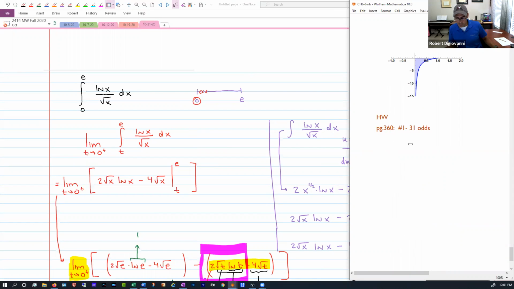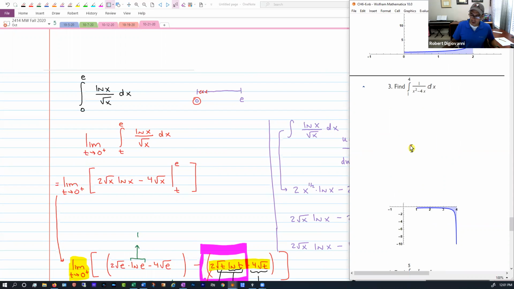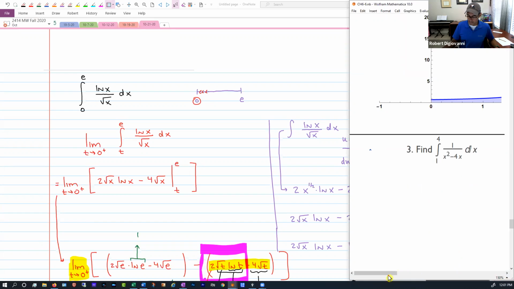Now you can do all that homework out of that section. There's a problem here that I didn't do. I don't know if y'all can see that, but right there, this right here. You would have to realize that the denominator can be factored, and if you factor it, you see that there's a problem at 4 and at 0.